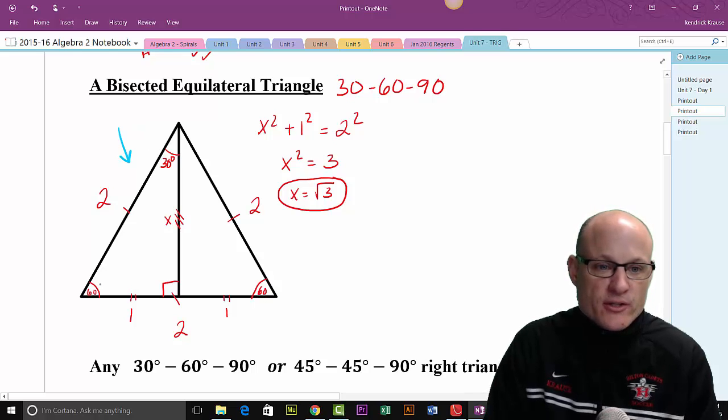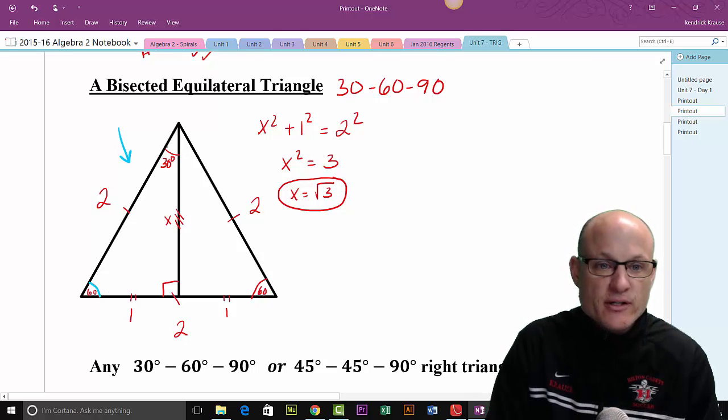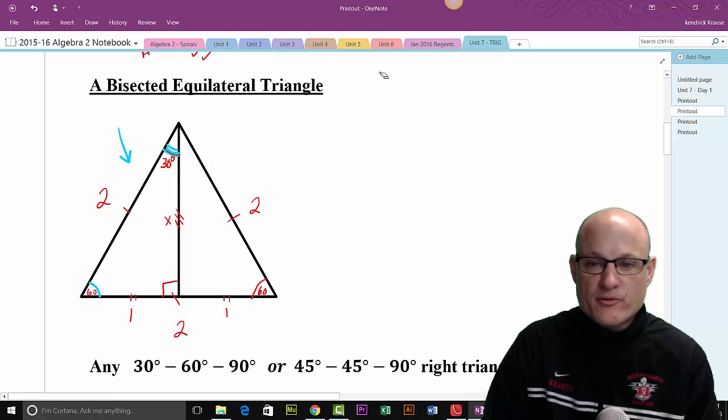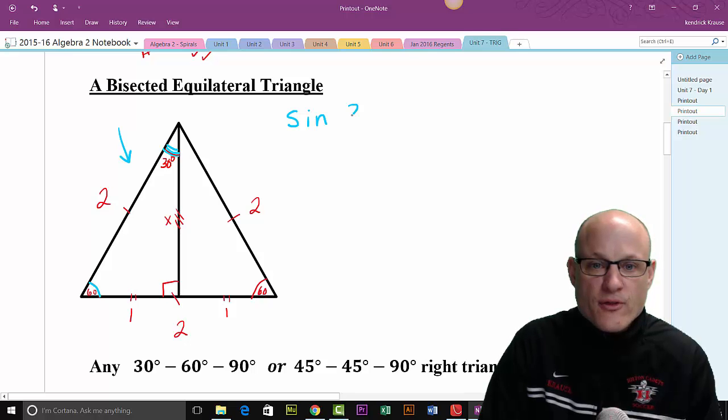All right, so we're going to look at just this triangle on the right. We're going to use this angle right here. Well, let's use the 30-degree angle. We'll start with that one. So let me clear this out. You're going to have to write smaller so you can see, or use the margins. I want to start with the sine of 30 degrees.